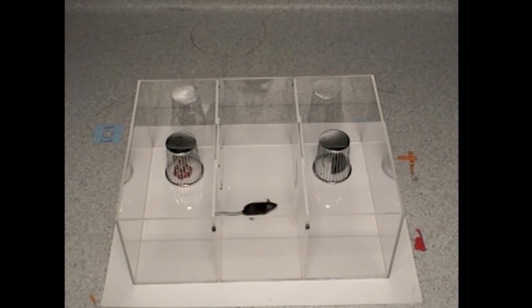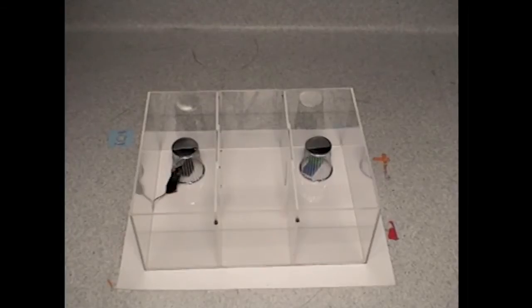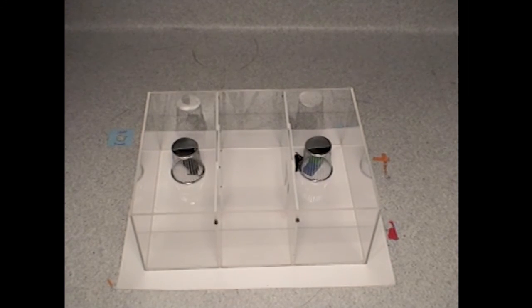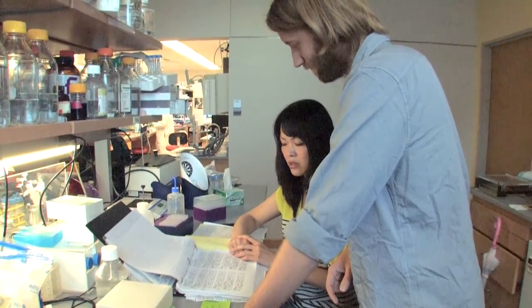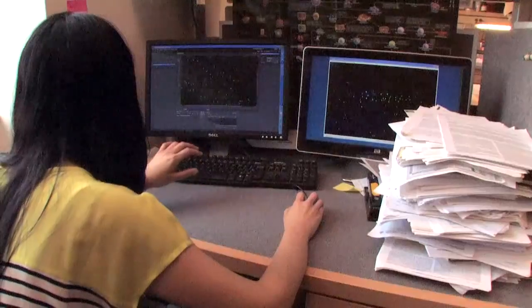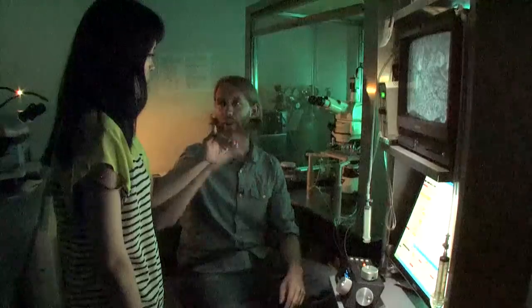We have a three-chamber social interaction test — a well-known social test in mice. The test has three rooms, and each side room has a cup. One cup has a male mouse in it, the other has an object. The mice have a choice: either mouse or object. Usually, since mice are social animals, they spend a lot longer with the male mouse than the object. But once we manipulate these very small populations in the medial prefrontal cortex — and only at the sexually receptive stage — they prefer the object over the male mouse. As a consequence of the fact that these cells express the oxytocin receptor, it gives us an avenue to understand what they do in the nervous system and how they modulate behavior in response to oxytocin. Miho was able to intervene in their function in a number of different ways and show that they impact a very specific aspect of female sexual behavior.